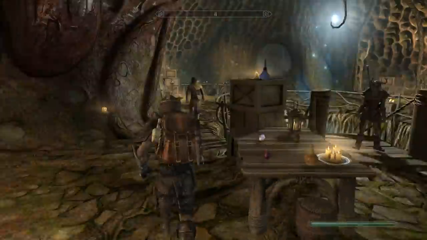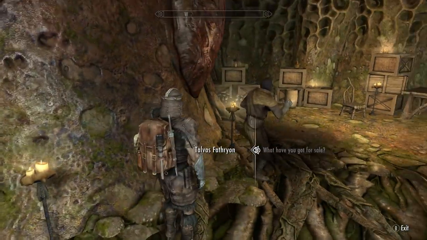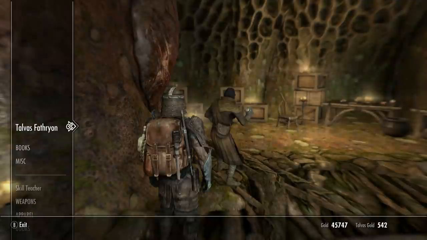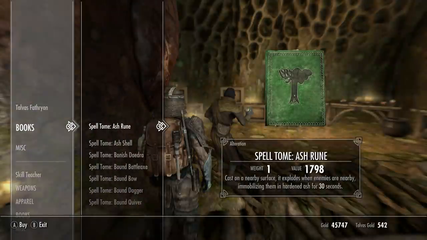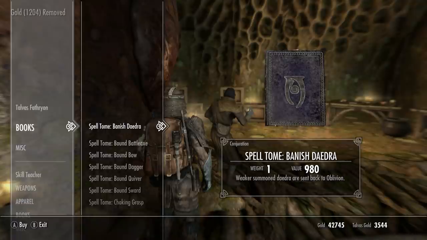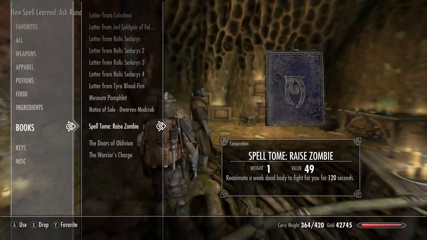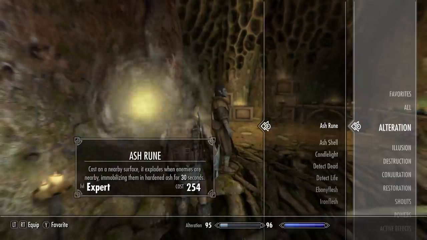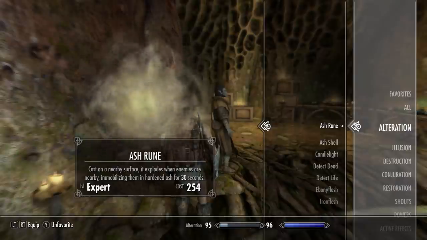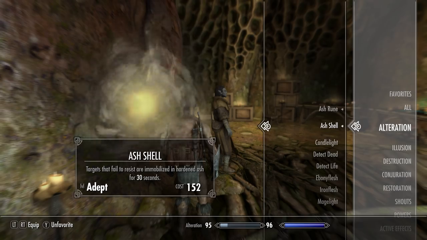And then you're just gonna wanna come over here and talk to Talvas, ask him what he's got for sale, and he will have Ash Rune and Ash Shell, which are both basically paralyze also. And Ash Shell is actually a level 50 paralyze spell. So here's Ash Rune and Ash Shell.